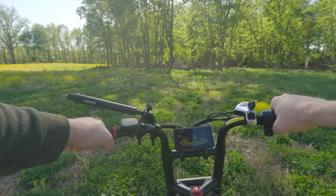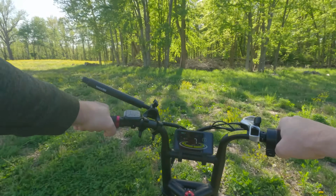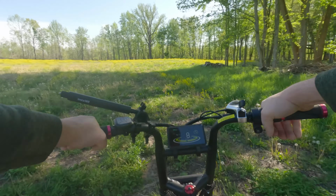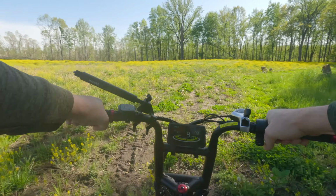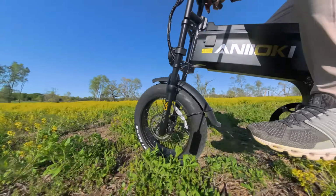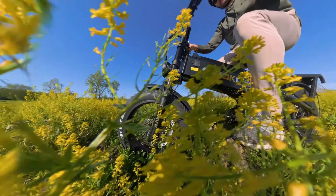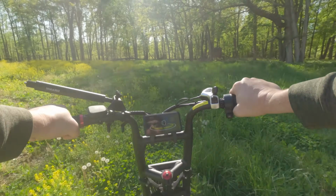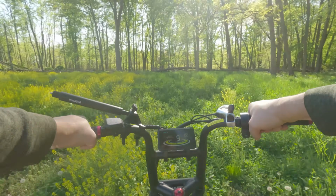Sometimes you can tell by the shakiness of my voice how well the bike absorbs the bumps. This is just a field. This is not a trail. This is not a road. It is very, very bumpy. And honestly, this bike is absorbing it really well. And again, I don't think you're gonna be looking to go off-roading, but it is very, very capable. So, you know, I'm already gonna tell you right now that if you end up using it for off-roading, or you know that might be part of what you do, I think you're gonna be in great shape.